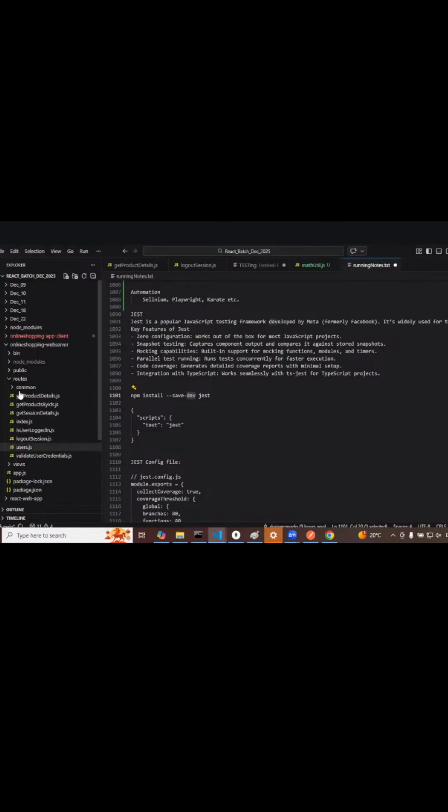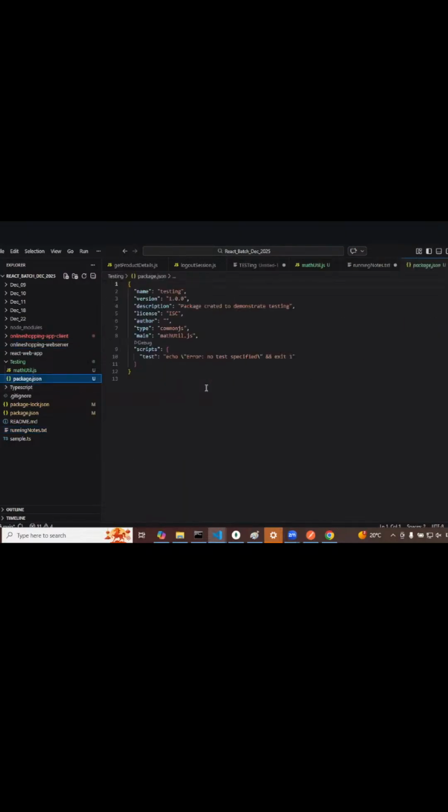If you say that you'll create it manually, it's up to you. So if you see, this is what has been created. Now, under the scripts, what do you mean by test? Right now, it has just added something, but instead of that, we say use Jest in order to run your testing. Along with Jest, we can add some extra parameters also, but right now I simply said test means using Jest, you're going to run your testing. That's it. Earlier we have seen npm start, npm build and all. Now test is the one which we are going to add.